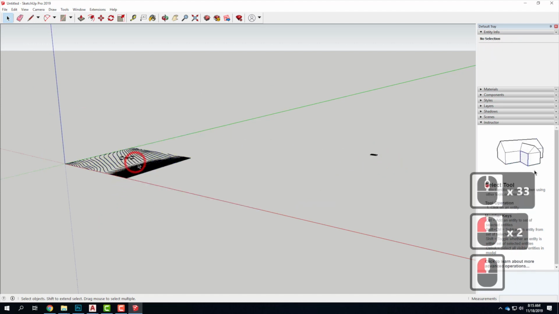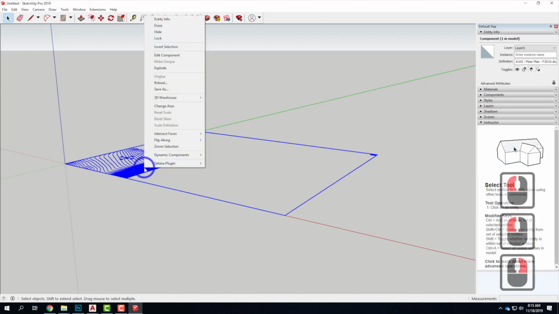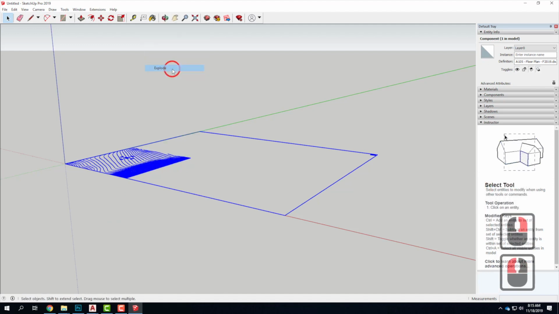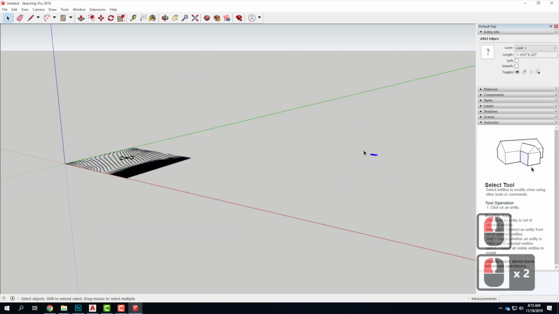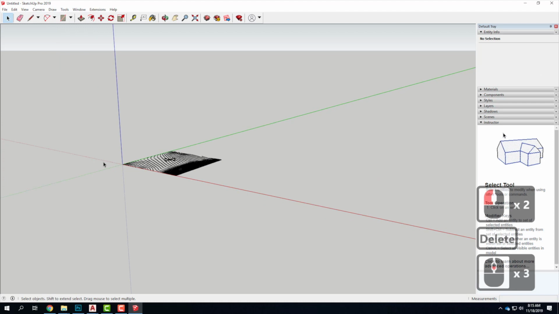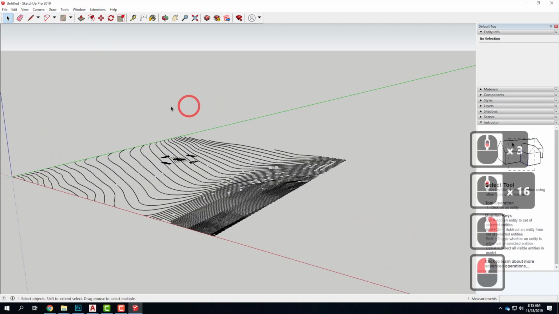So when it comes in, AutoCAD automatically groups this together. So I'm going to right-click and say Explode to get myself out of that group. And then I can delete this piece over here. That was unnecessary. And I can zoom in here. Whoops. Sorry, I'm going to end up doing that.